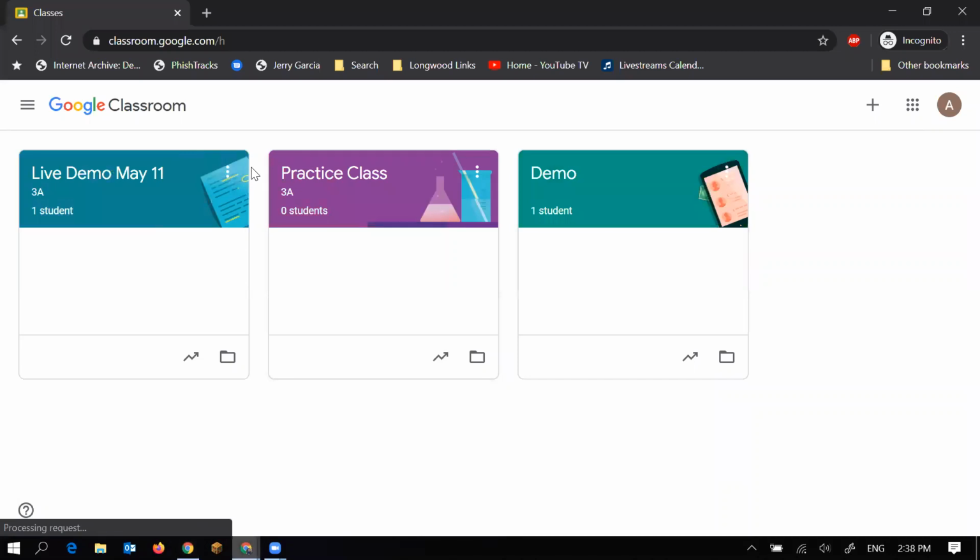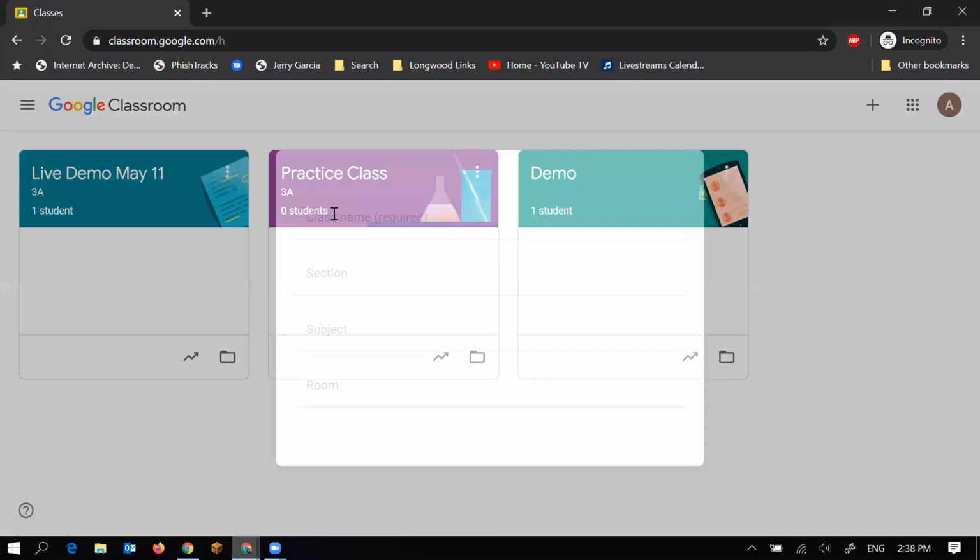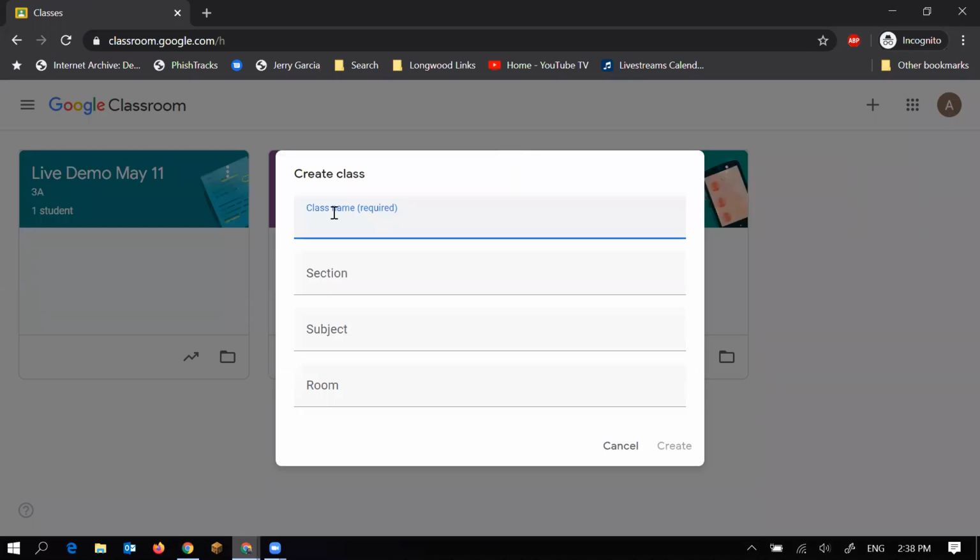So once I'm in here, if I needed to either add a class or join a class, I'm gonna click this plus sign at the top of my screen. And if you needed to create a class, you could click here. If you need to join a class because you have a class code, you could drop it in here. I'm not gonna spend a whole lot of time, but if you do need to create your class, we're gonna drop in a class name.